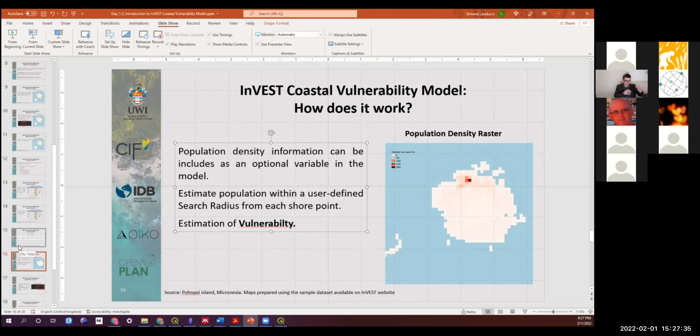We saw earlier that all the input variables that the model uses are actually done to calculate an exposure index. But exposure is not vulnerability. To have vulnerability, you have someone or something that is vulnerable to whatever they are exposed to. And this can be calculated using the population density raster input to the model, by providing density information on where the population is located. And this is done through a raster.